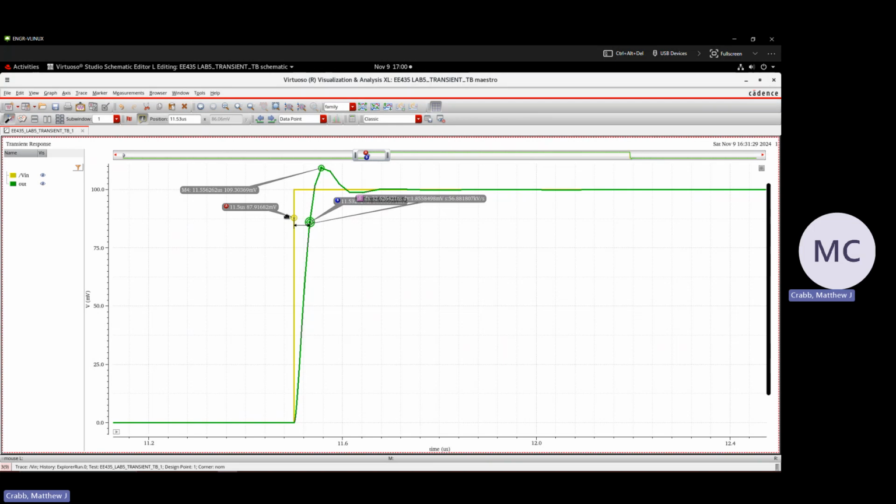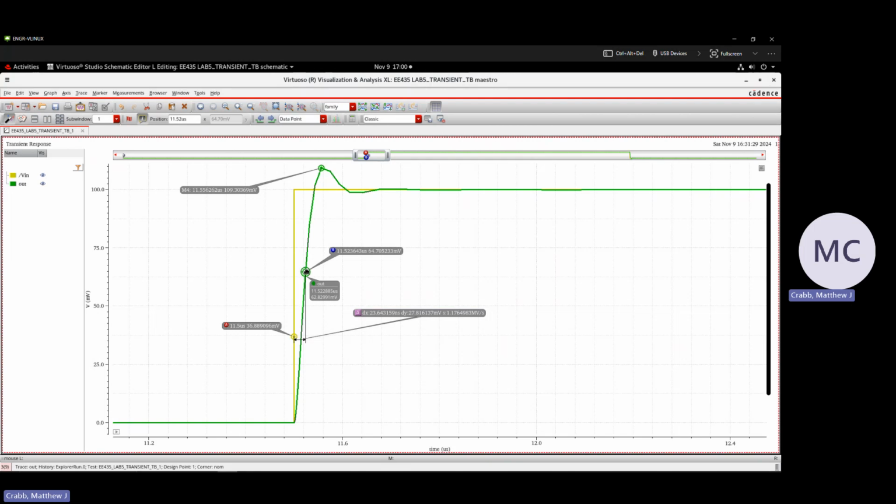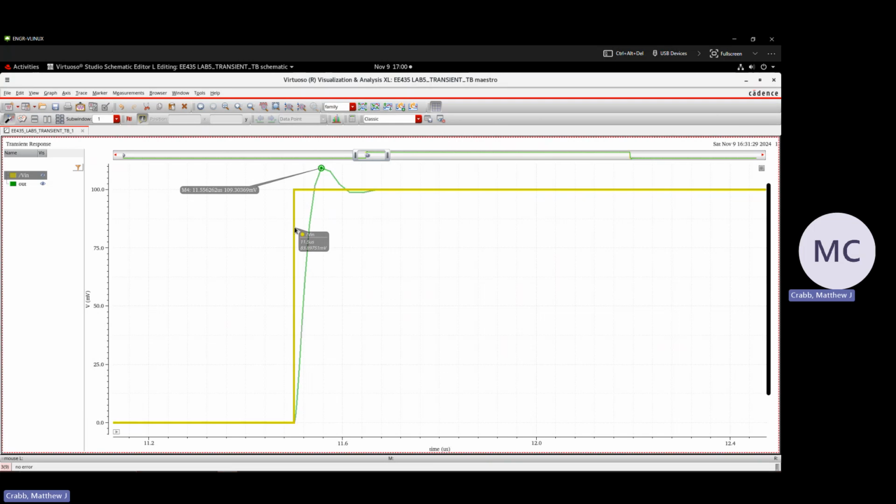But if I want to measure this difference up here, and then also a difference down here, I can't do both with AB, because if I hit A, it's going to move the A marker down here. Or if I hit B over here, it's going to move the B marker. So instead, if I want more of those, I can use M to create a marker, and then M to create another marker.